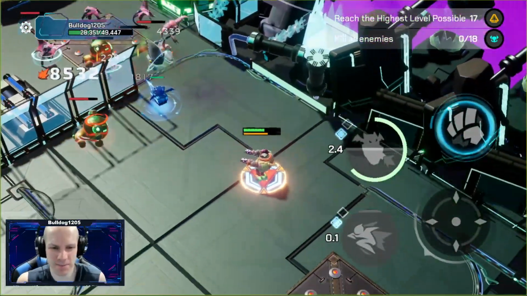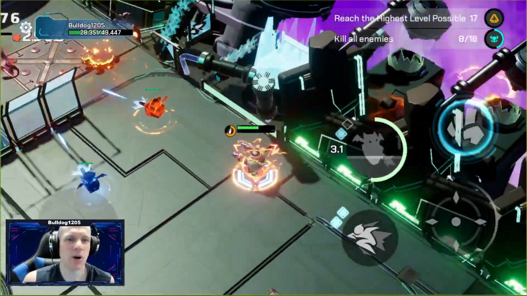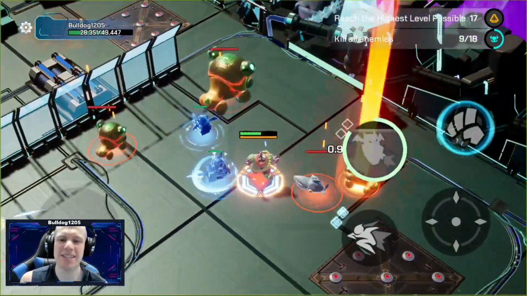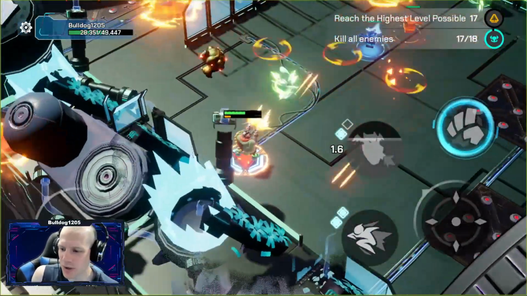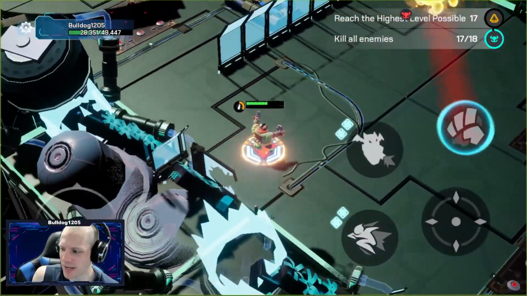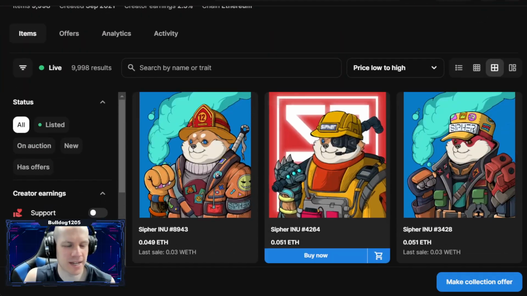So my first tip is actually less of a tip and more of an explanation. One of the biggest questions I get is, what are NFTs and what do the NFTs do in this game? Should I go get one? So we're gonna take a look at the NFTs right here that you can get. These are over on OpenSea. You can come in and pick up an NFT.